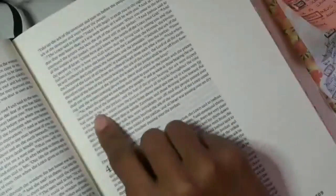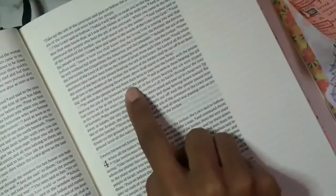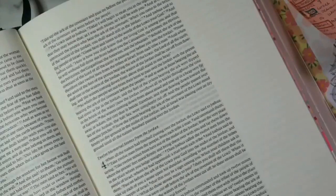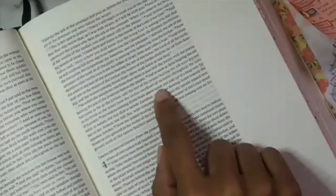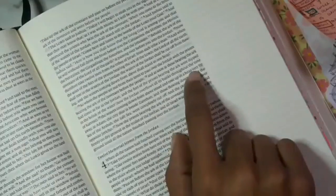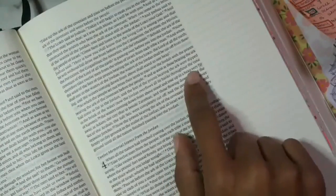So 3:14-17 is the verse. So here it is. So then the people set out from their tents to pass over the Jordan with priests bearing the Ark of the Covenant before the people. And as soon as those bearing the Ark had come as far as the Jordan, the feet of the priests bearing the Ark were dipped in the brink of water. Now the Jordan overflows all its banks throughout the time of harvest. I said all the way to 17, right?